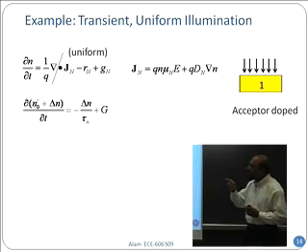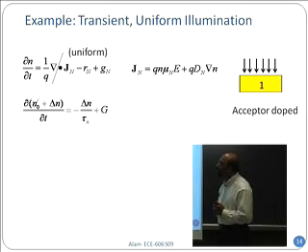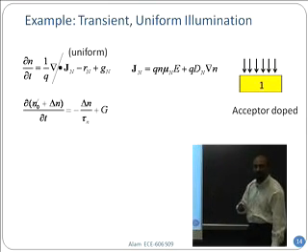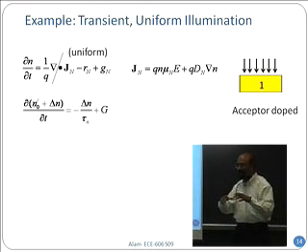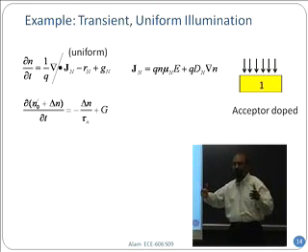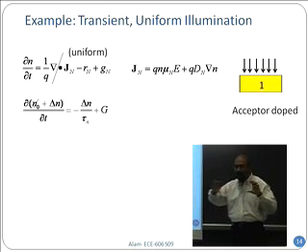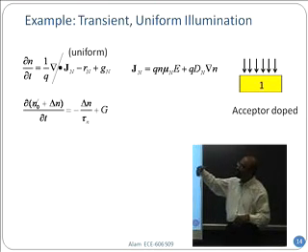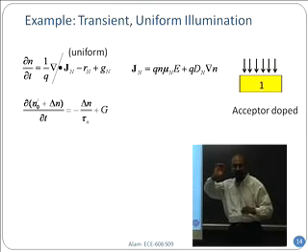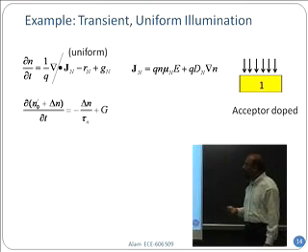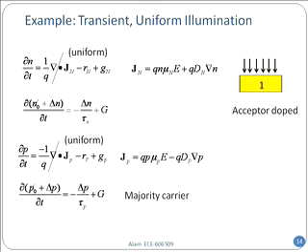Okay. Now you have seen that I have crossed out the value of N naught. Well, N naught is a constant because remember, this is before light came in. It is uniform. And of course, before light came in, nothing was changing with time. It is only this little delta N that's changing with time. So N naught is uniform and time independent. As soon as you take the first derivative with respect to time, that one goes as well, right? Now you can see why this equation is very easy to solve. Okay, so that's the first equation for the electrons.